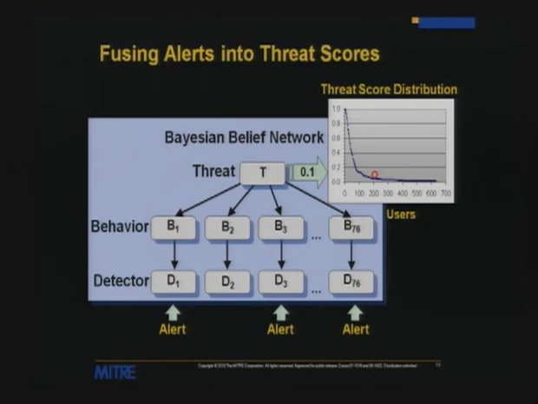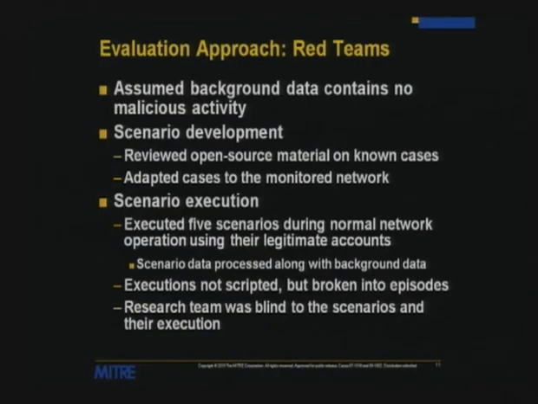highly skewed distribution that's shown in the graph on the upper right of the view graph. And what you see there are the threat scores sorted from high to low for all the users in the environment monitored, which is about 1,500 users for a day. If you're an analyst, you're very happy now because you see few people with high threat scores, and most people get little to no threat scores. So at least now you have some sense of triage or how to prioritize what you look at. And of course, this is only valid and good if, when you actually have bad people, they show up near the top. So let's talk a little bit about how we tested.